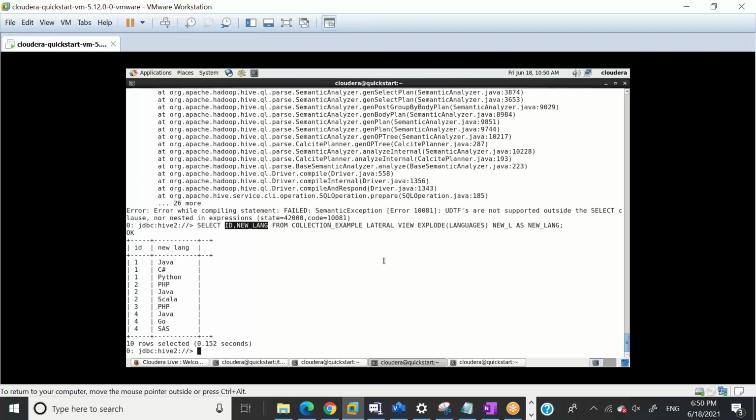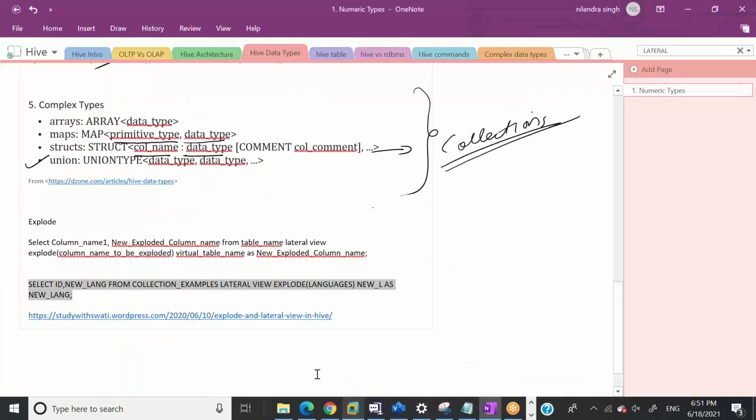What is new language? New language is explode of languages itself. And then this lateral view and this collection example are two tables now. So what is going on behind the scenes here?